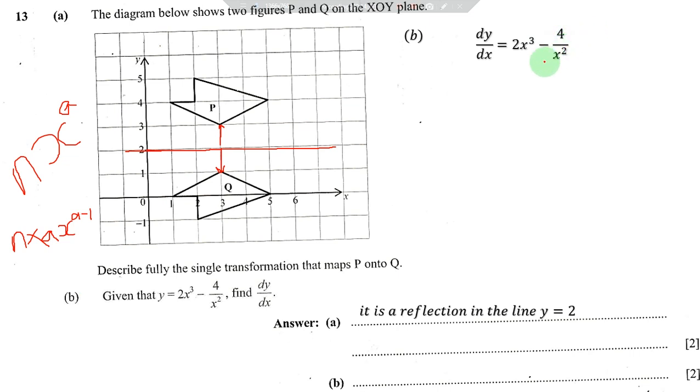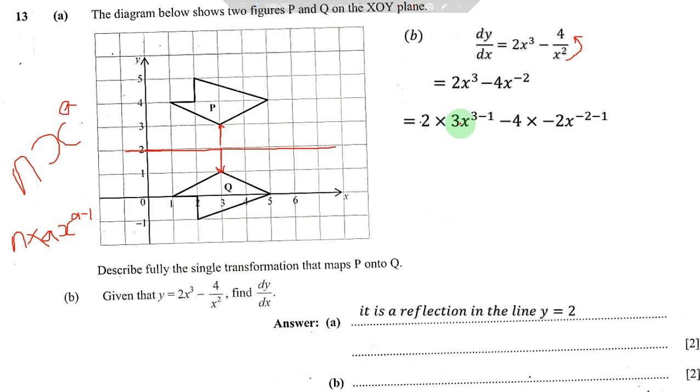Now, before we differentiate, this x has to go to the numerator for us to be able to differentiate. The property there is that when a term comes from the denominator to the numerator, the power has to be given a negative. So x to the power negative 2 when it goes to the numerator. Now we can differentiate. The power is a 3 here on the first term, so this 3 will be multiplied by 2, and the same 3 on the power will reduce by 1. Then here the power on the second term is negative 2, so this negative 2 will be multiplied by negative 4. Then the same negative 2 will reduce by 1.